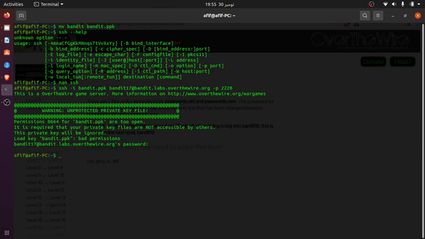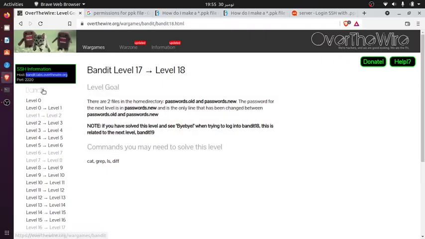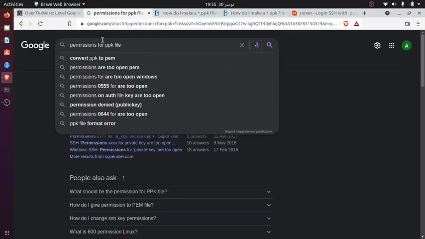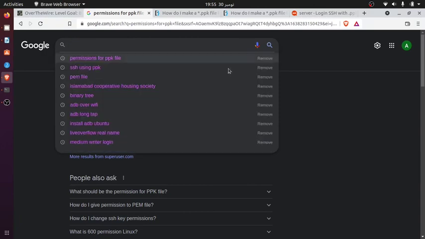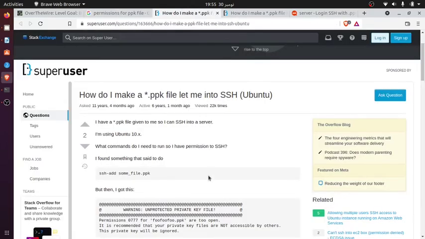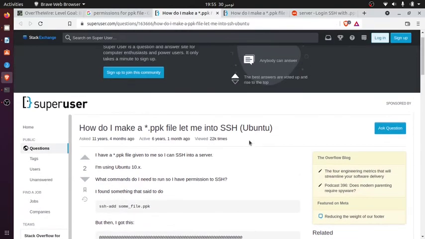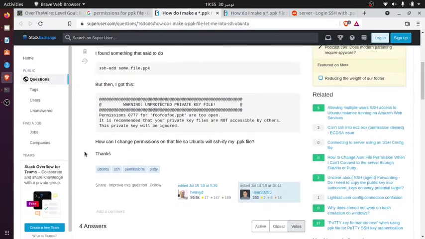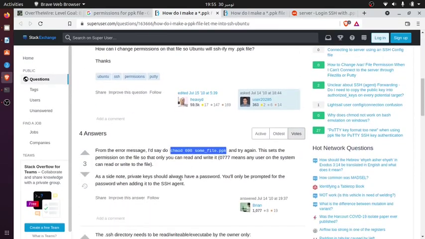Okay, so what we need to do over here is change the permissions for the ppk file because it is currently readable, writable, and probably not executable, because by default no file is executable, but it is writable. So we need to change the permissions so that it is only readable by the current user, and no longer writable by any user whatsoever.